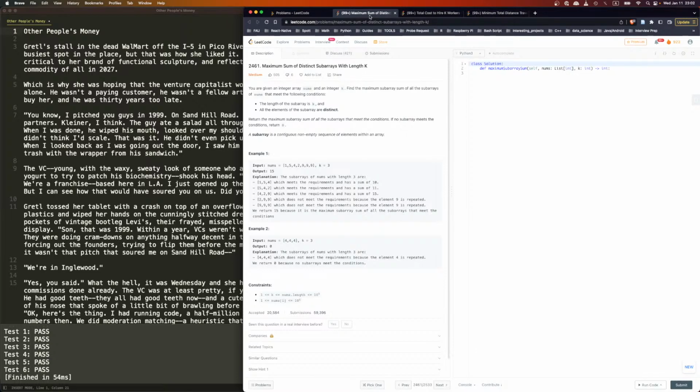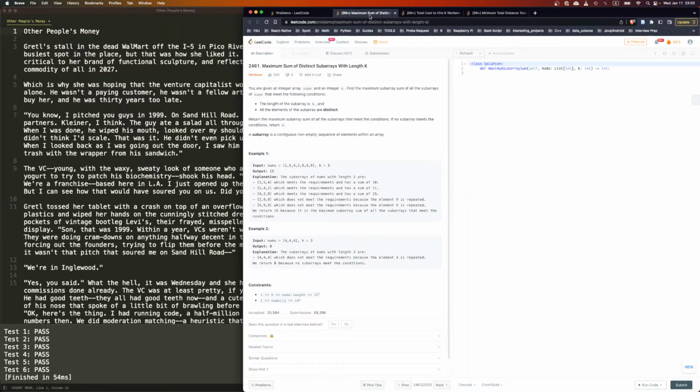The length of the subarray is k and all the elements are distinct. Return the maximum subarray sum of all the subarrays that meet the condition. So what we're gonna do is, that's just asking for a sliding window, right? And we just need to make sure that nothing is repeated.